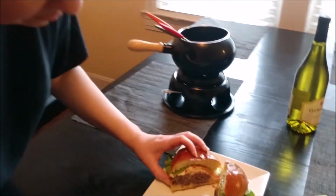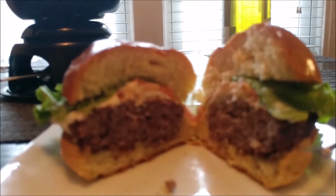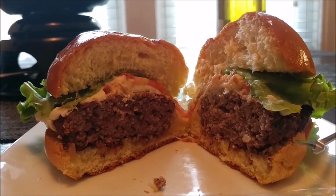And it's as beautiful inside as it was outside. Oh, yeah. Very nice.